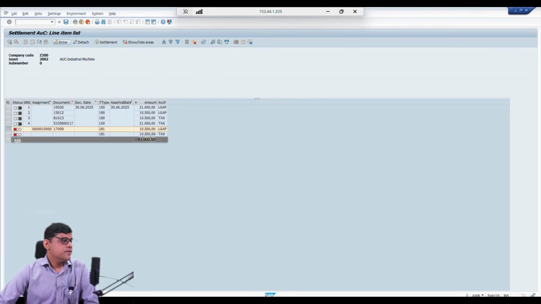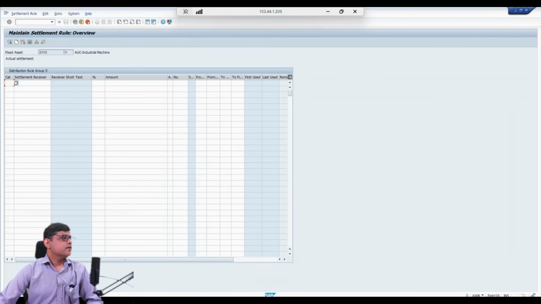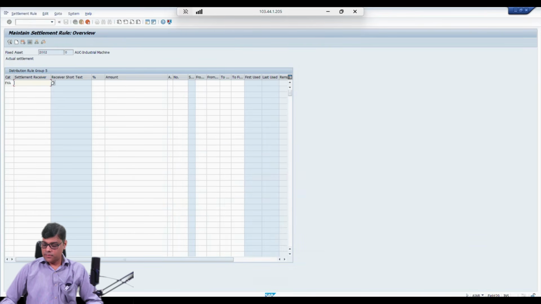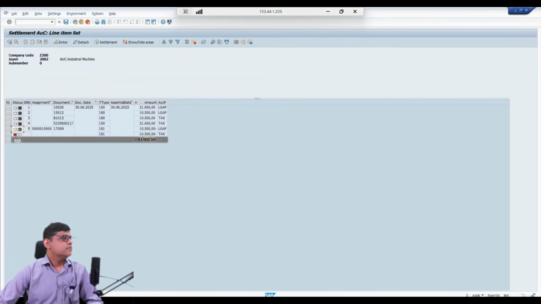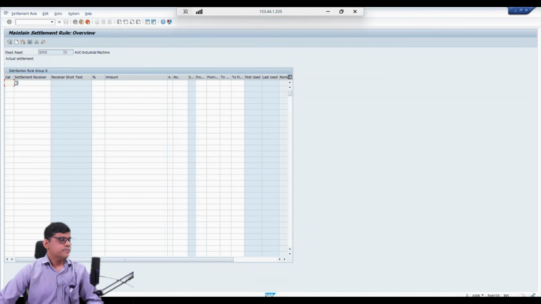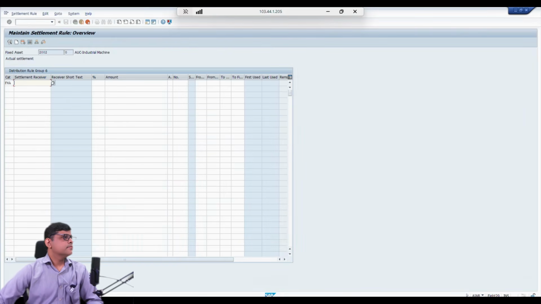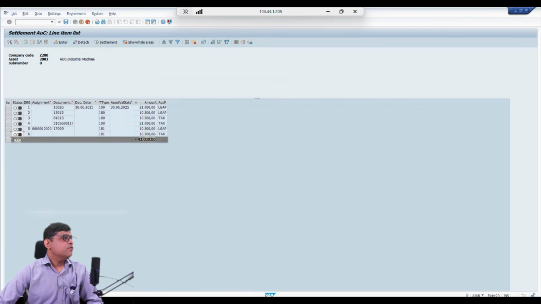Two more lines left that also need to be added. So all are green. Now save the rule and settle.